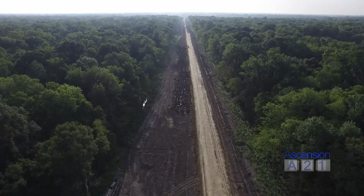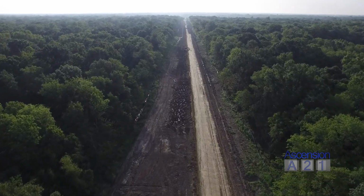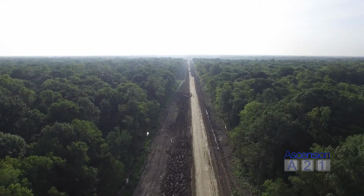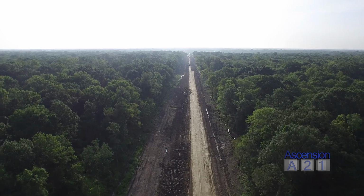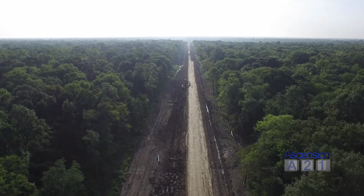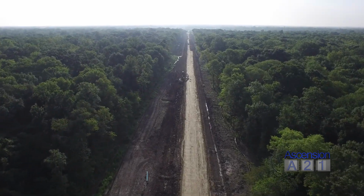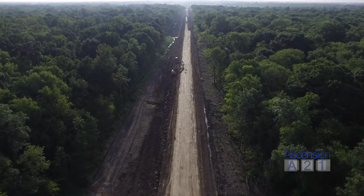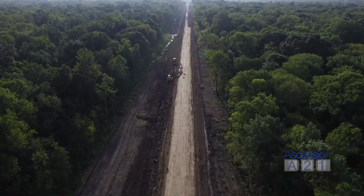So we're happy they did this. They did a wonderful job of it, and they did it in a very short period of time as far as I'm concerned. Well, it's a game changer for Lamar-Dixon, and you know, with this big festival coming up, we just had the Balloon Festival. We still had a lot of major traffic problems, but this is the game changer that will help us out tremendously.